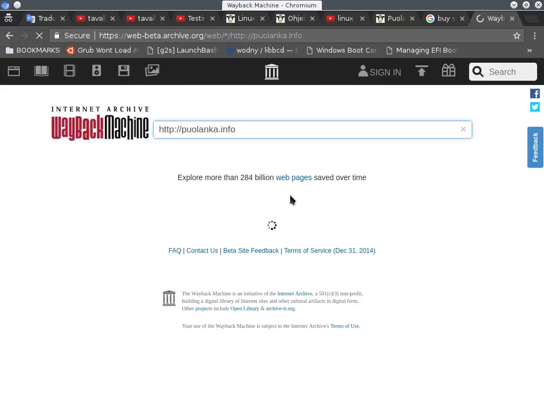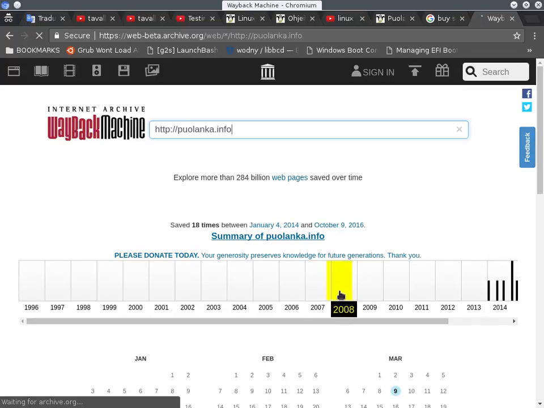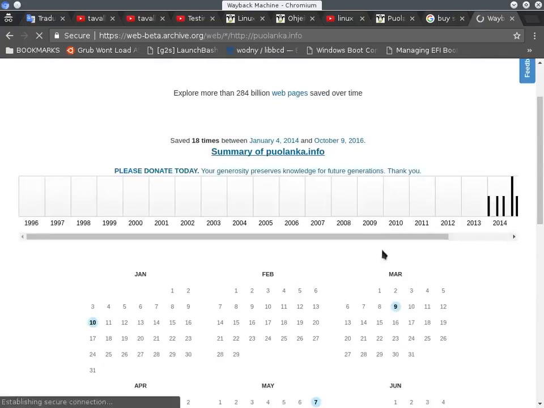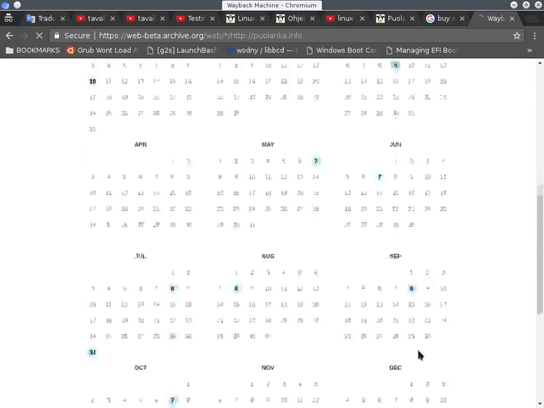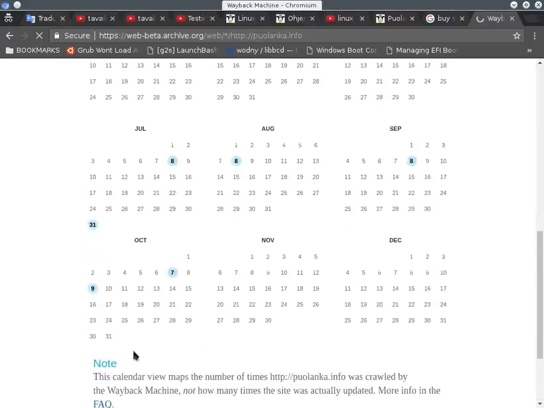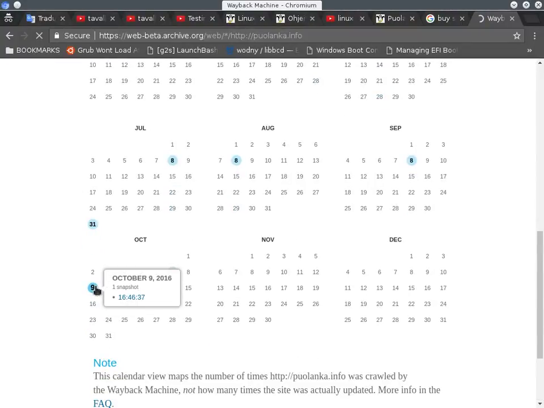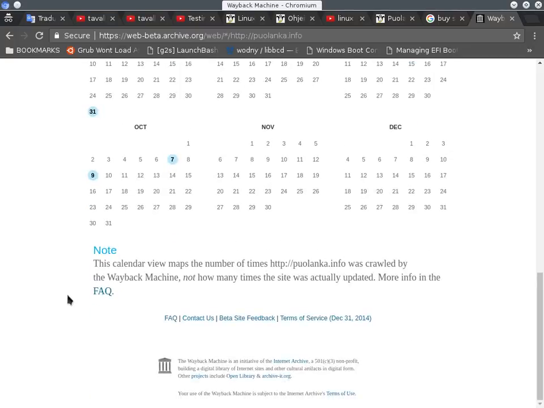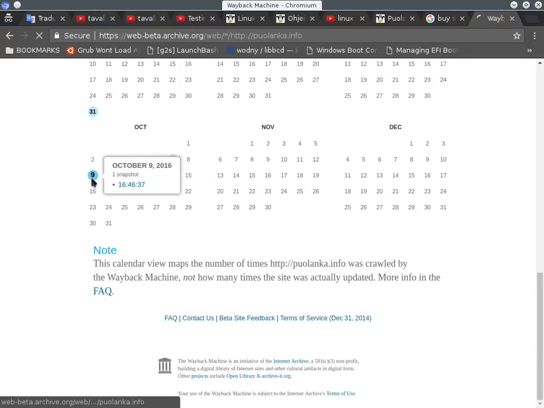Let's see if we are lucky and something appears. So okay, 2016. Let's hope it does not say users from this country are not allowed in the snapshot, because else it will be a failure. Why is it not working?